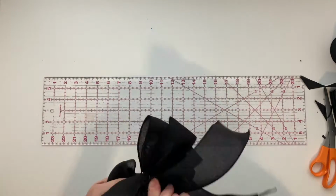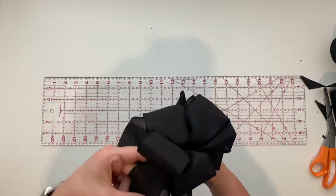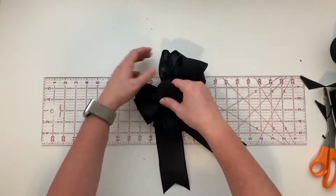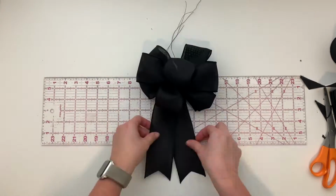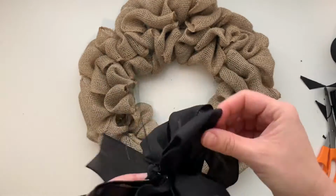And then you're going to do the tail on the back side. See all those wires hanging off the back? You're going to use that to secure it to the wreath. Now fluff that bow all up. It's a nice thing about wires. You can fluff it up after you're done.